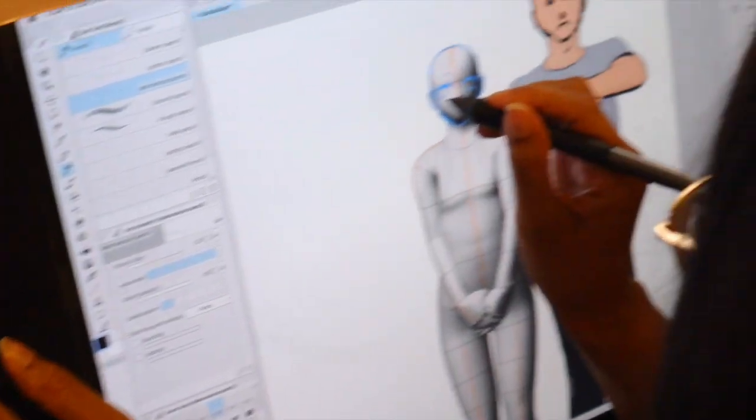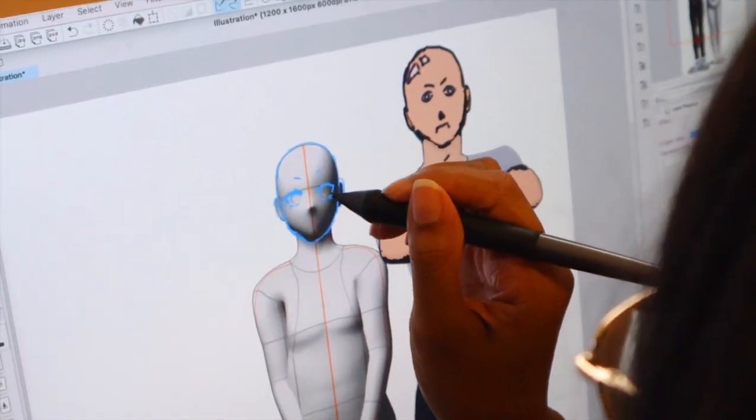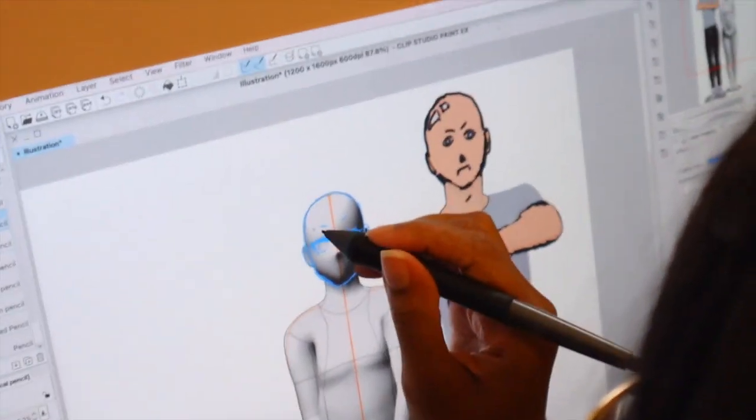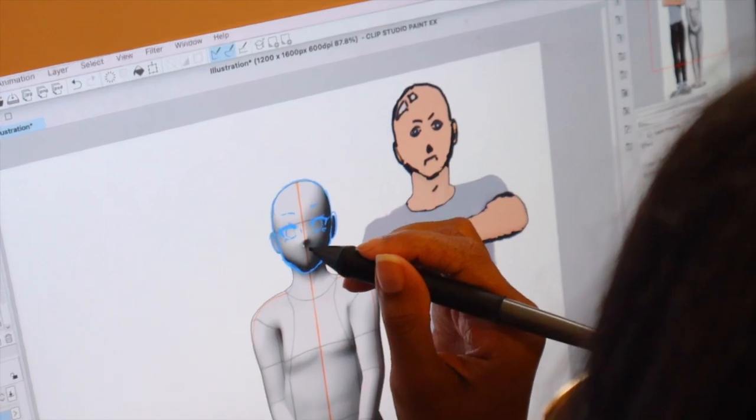Spin wheel. Yep, hotkeys. Oh, you reversed it. Yep, because I don't like drawing the other eye. You know how some it feels more comfortable to draw one way?